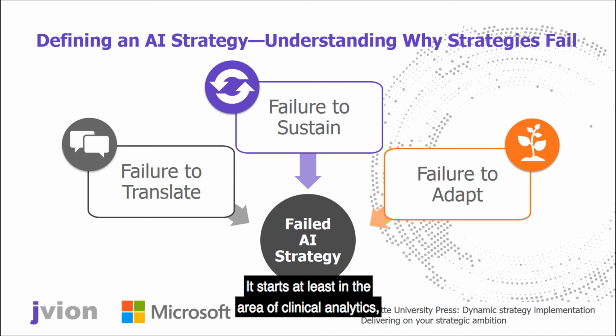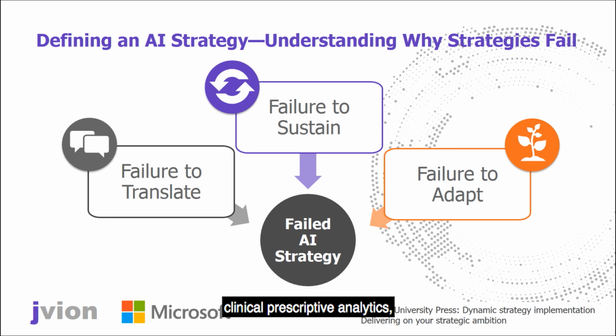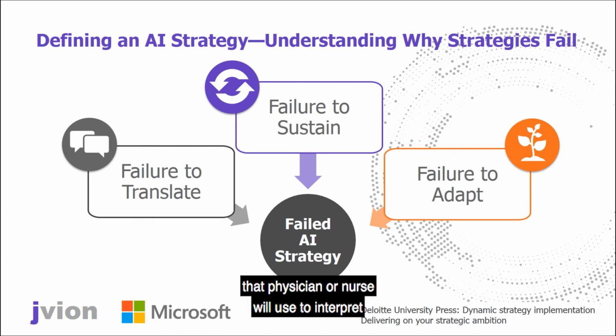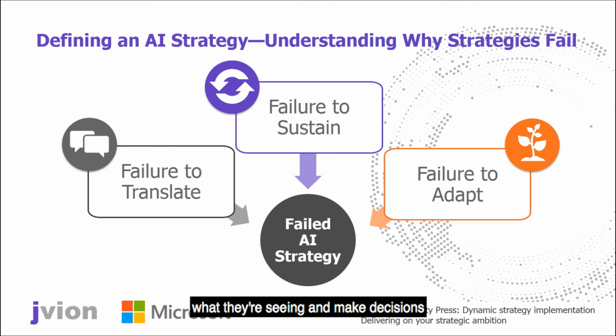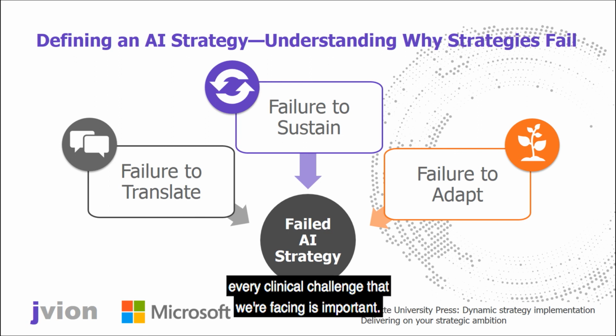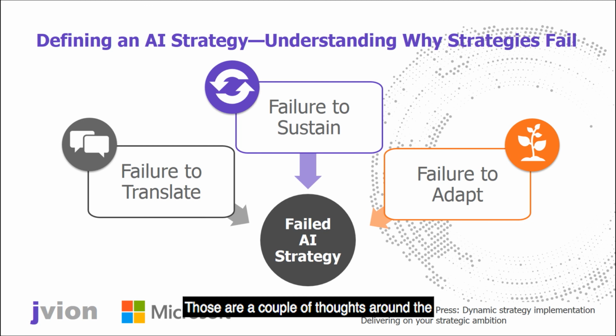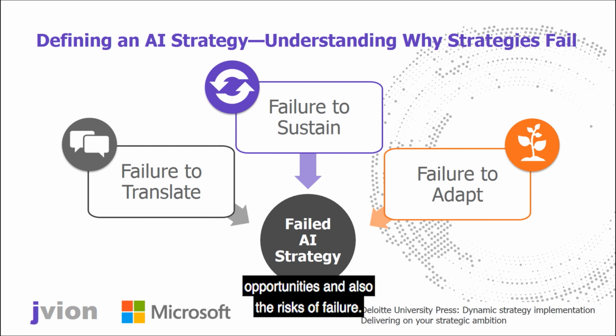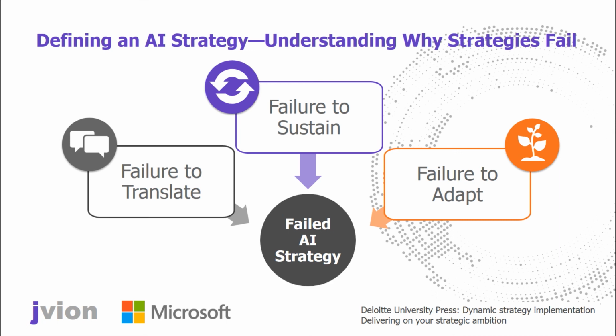The second thought I have around this is that the approach to AI is important to think about. When we think it's going to solve everything and replace our thinking, that's a short path to disaster. In the area of clinical prescriptive analytics, it starts more as a nudge and a suggestion. If we think of it like another lab test that a physician or a nurse will use to interpret what they're seeing and make decisions that change the direction a little bit of what they're doing for the patient, that's the role of AI today. So it's important not to assume that it's going to solve every clinical challenge we're facing. Those are a couple of thoughts around the opportunities and also the risks of failure.